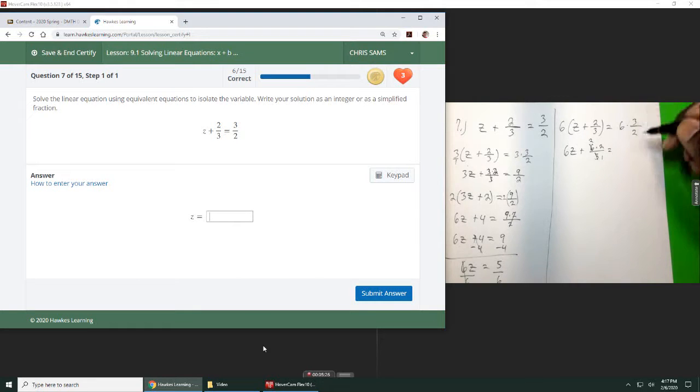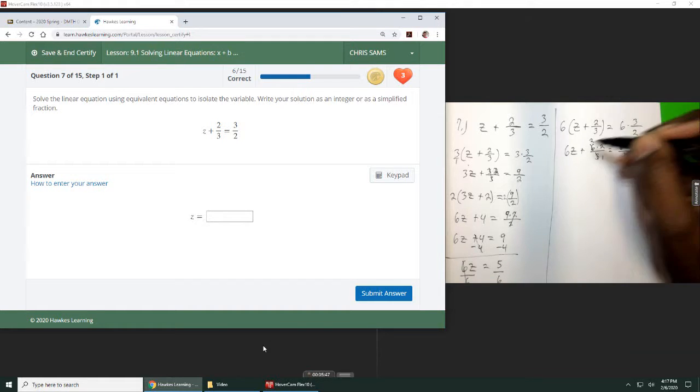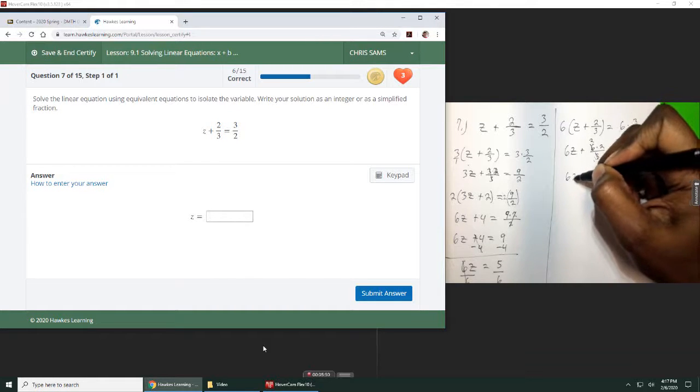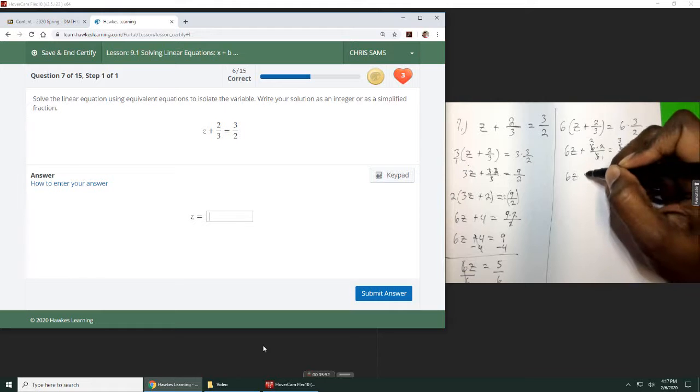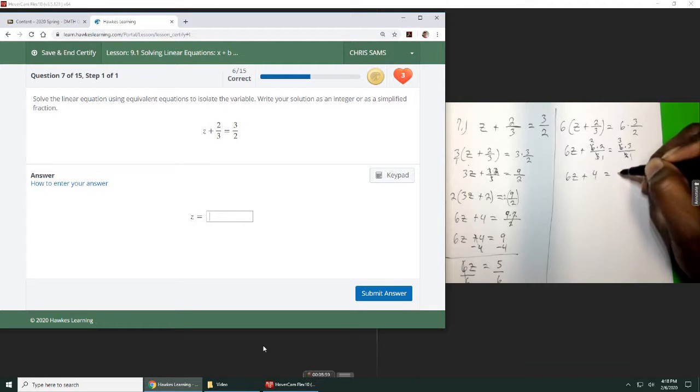And then over here, I like to just reduce them first. So you have 6 times 3 over 2. And then the 6 and 2 are both divisible by 2. And it has to be multiplication in order for this to work. So divide by 2, this becomes a 1. Divide by 2, this becomes a 3. So now I'm going to clean up what we have. So we have 6z, and 2 times 2 is 4. Divided by 1 is still 4, so we don't need that 1 on the bottom. And then 3 times 3 is 9. Divided by 1 is still 9.